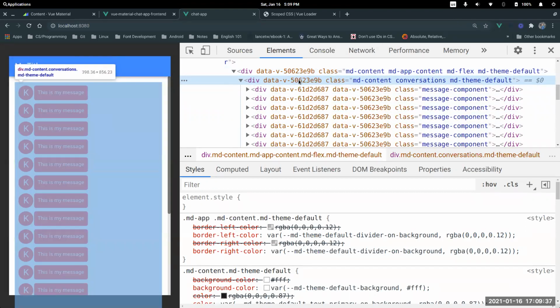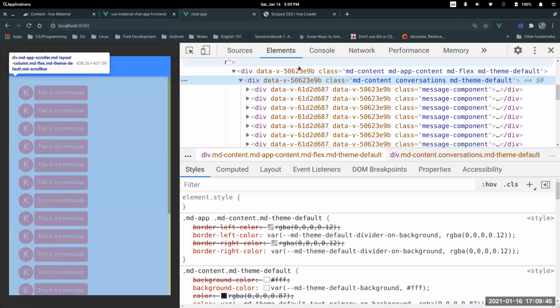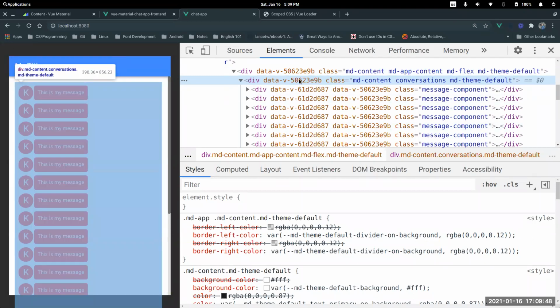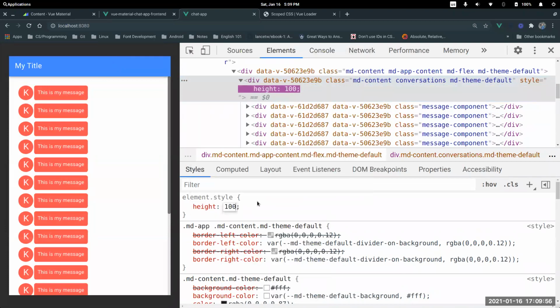Oh, I see. See the height of this guy, conversations? See? It goes all the way down right here. If I scroll up, it goes all the way down. So we need to limit this height. All right, let's limit the height to be 100% only.